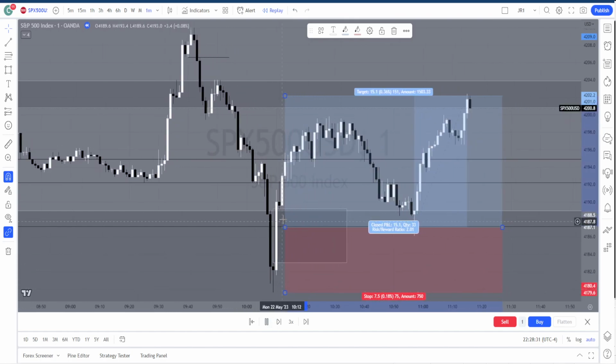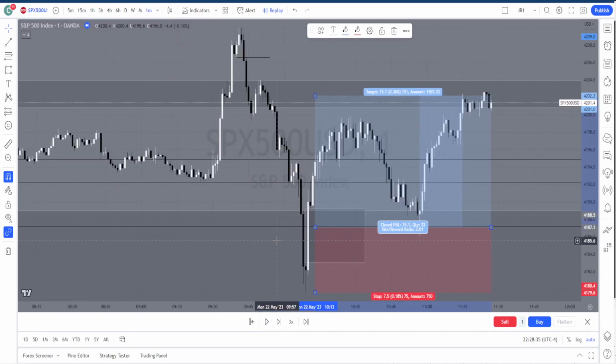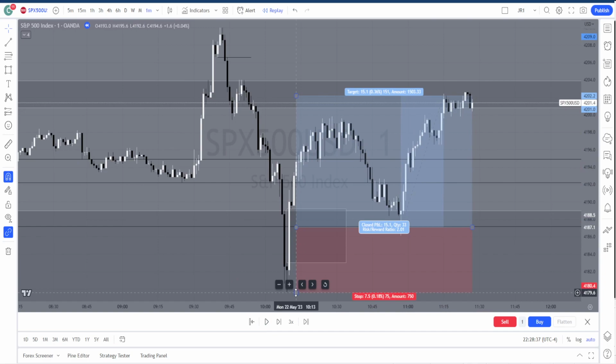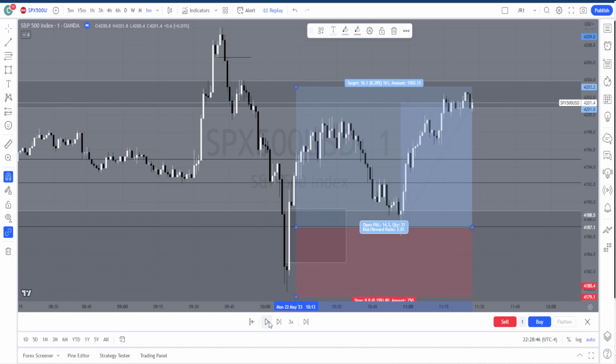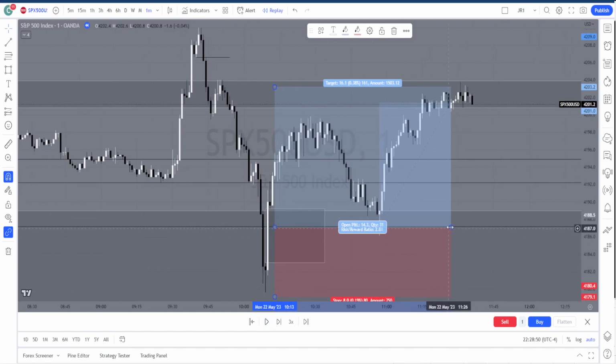Price goes up, starts playing around, it hits it there, and it hits it there again. Okay. Now you could have your stops like maybe half a tick in, and obviously your 2R would be a little bit higher. But anyway, it would have got hit right there as well.